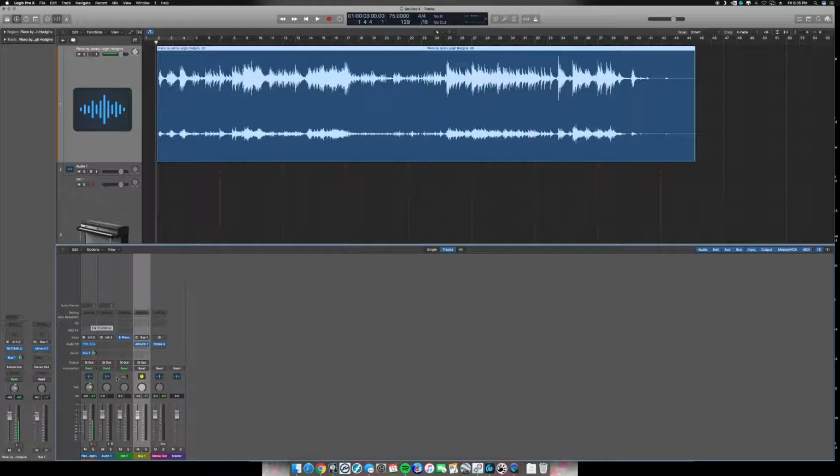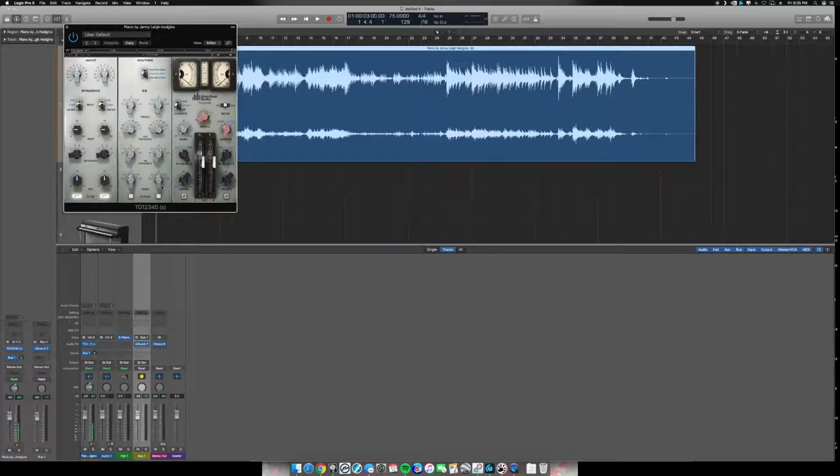So leaving it there, let's just play the dry signal first. This is with no reverb. It's got an EQ on it that I created. This is the Waves Abbey Road Studio EQ, TG12345. So if you want to take a stab at editing some of this, or just looking at some of the frequencies that I've kind of messed with, you can go ahead and do that.